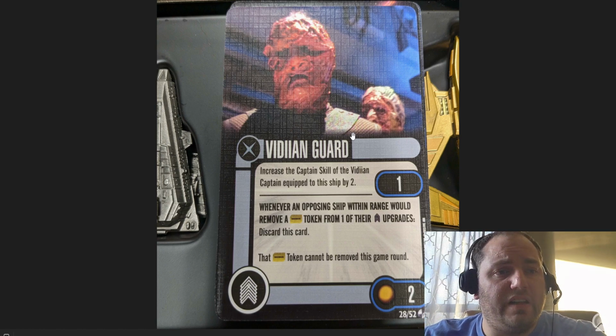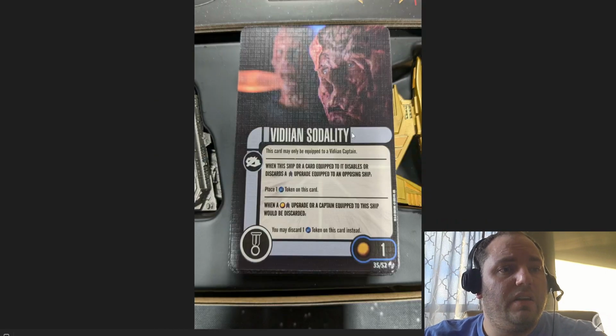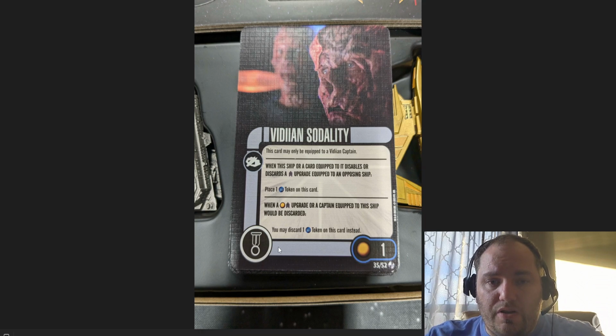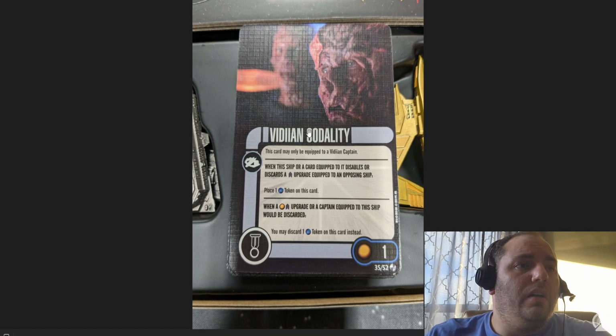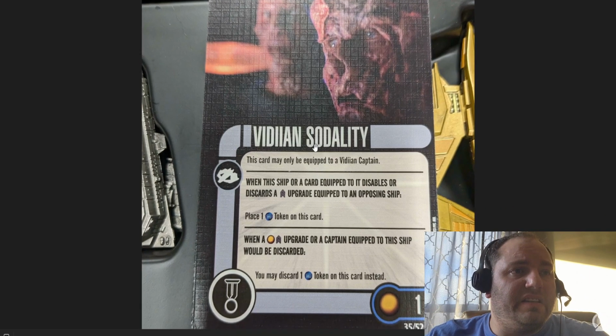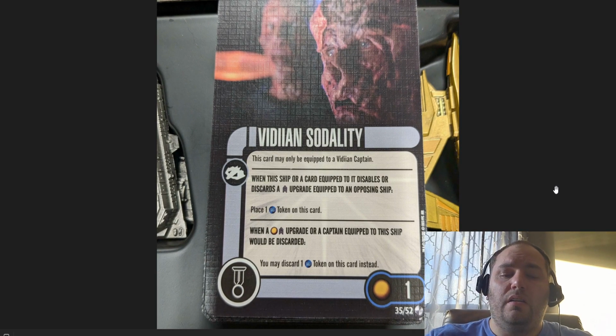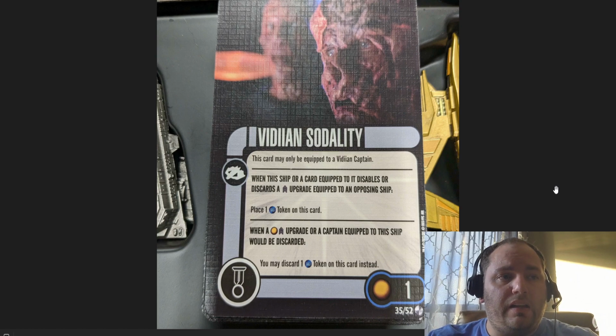So moving on to the next card, we go from 28 to 35, and this is an elite talent. So we've got a pretty large gap in between there. This is Vidiian Sodality. This is not a new card. This came in the Motley Fleet pack. There's no change to it that I noticed.